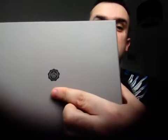I've only seen one other video on YouTube for the men's, and I think they're German, so I can't really understand. I think they've had Glossybox in Germany for quite some time, since September, I think. But officially now it's over in the UK, and this is the first ever men's Glossybox in the UK, the December edition, and it's got the nice Glossybox logo there.